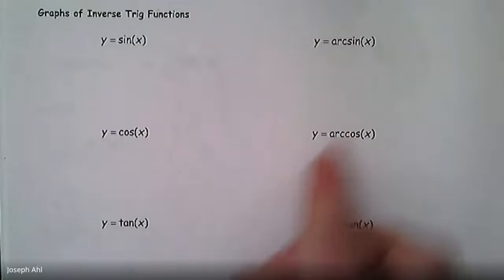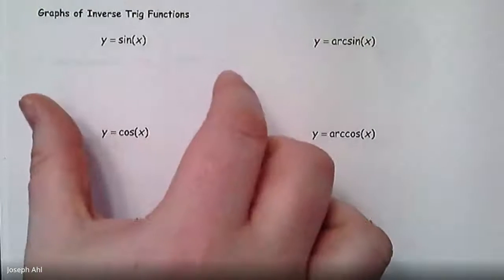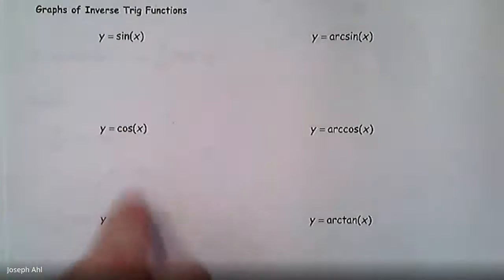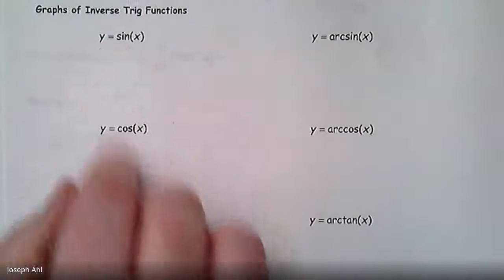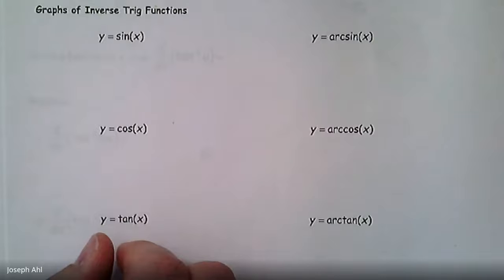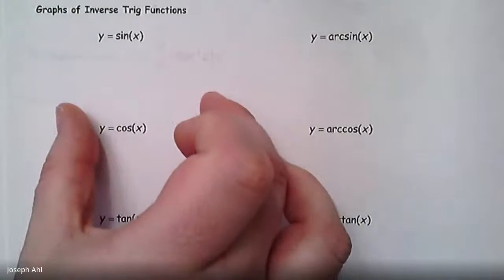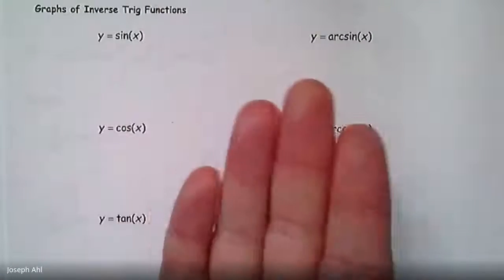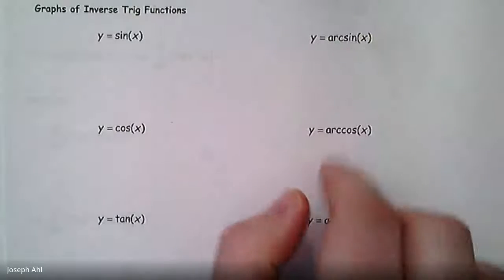So if you want to take a moment here to see if you can recall what these graphs look like, I am going to show you, based off of cutting up the sine, cos, and tan curves, what these three will look like. As a reminder, why do I have to cut up the sine, cos, and tan curves? Well, none of these are one-to-one functions. So we want to grab the part of the graph that is one-to-one, such that when I switch the x and the y values, we get something that's still one-to-one when I sketch it over here. Okay, so instead of graphing the relation arc sine and arc cos, we're graphing those as functions here.